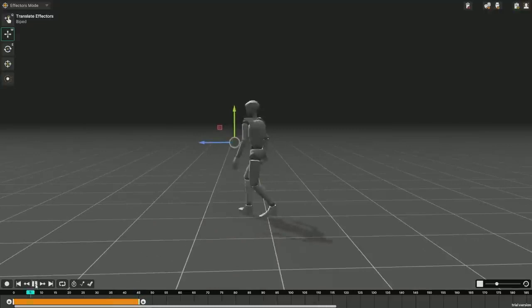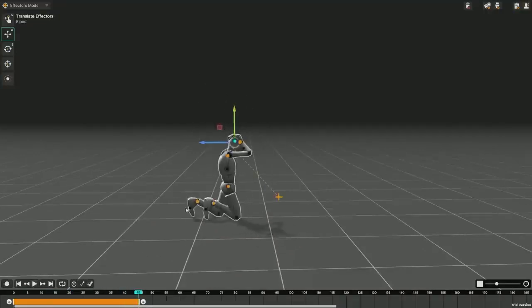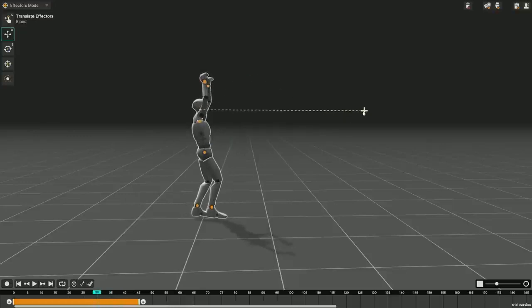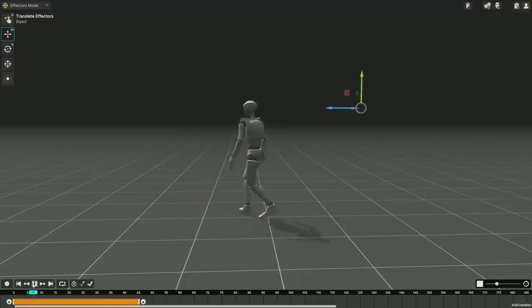So if I play this now, it's turning back, then going on the ground. So I find the transition from hands above the head to the ground a little rough. So I'm going to actually ask to regenerate the transition again. A little better.